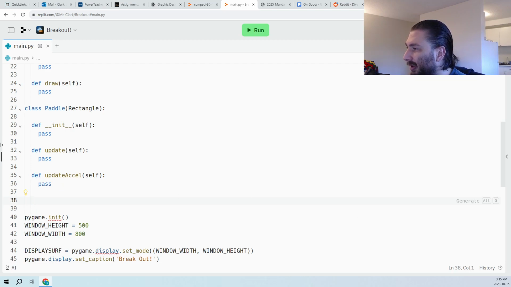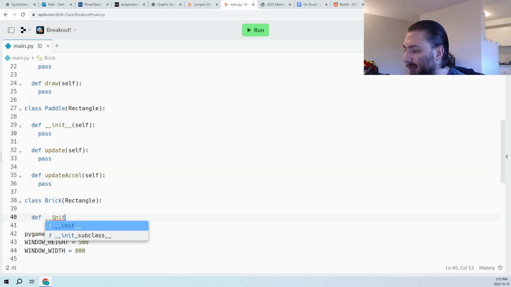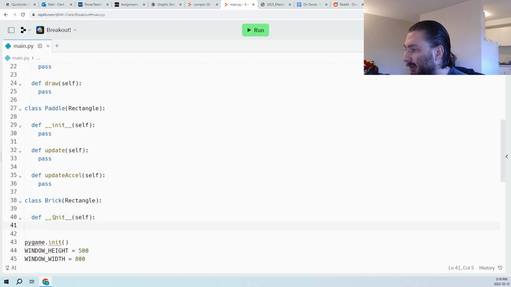The other class that we're going to inherit from Rectangle is, of course, the Brick class. So it's going to inherit from Rectangle as well. And it's not going to need to have a whole lot at all. In fact, all it needs to have is its constructor function, because the Brick class doesn't really do a whole lot. It just gets hit by the ball. So we're just going to need to initialize it. Most of that initialization can be handled by the actual Rectangle class. And it's not going to need to have any kind of update or anything. So that's going to be a pretty easy one to write.